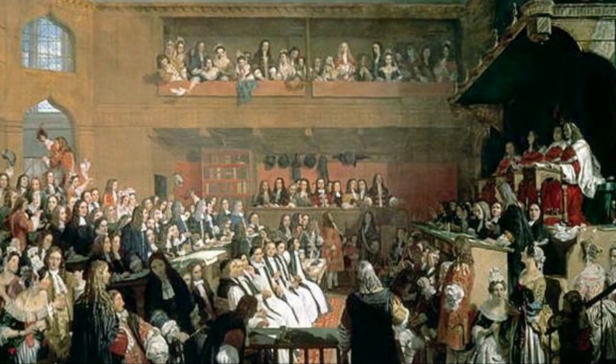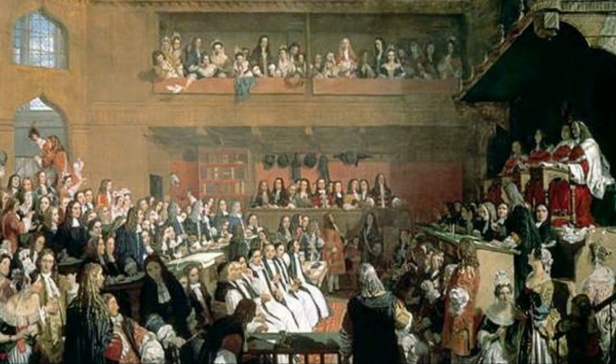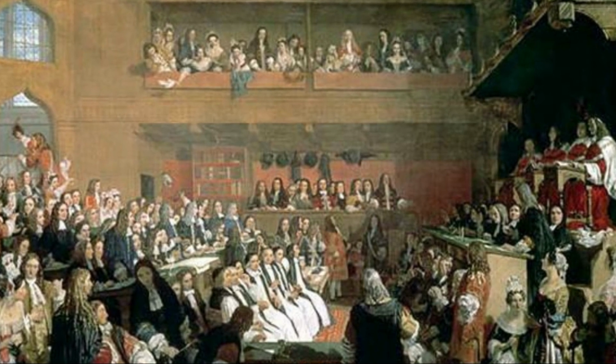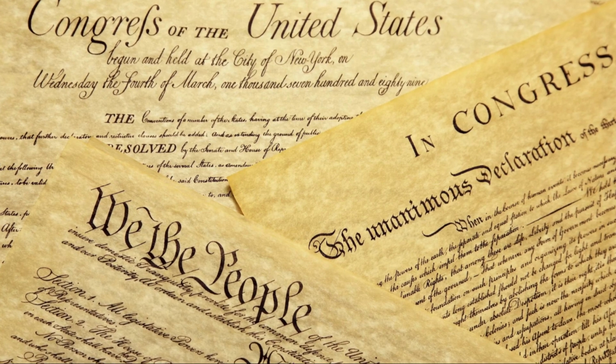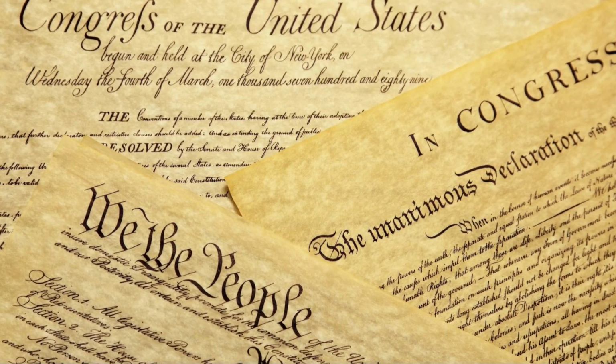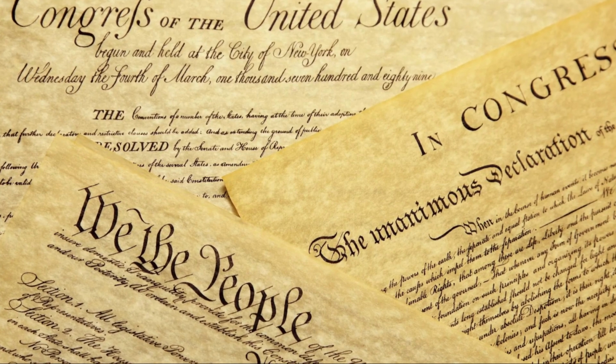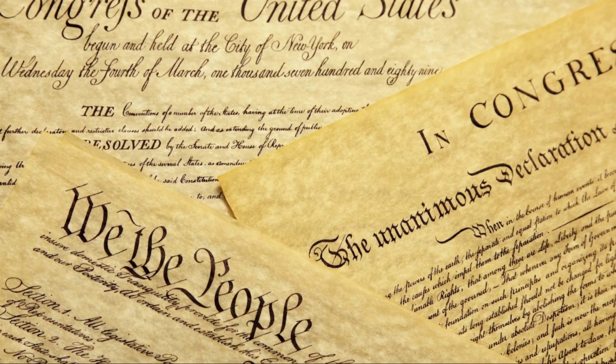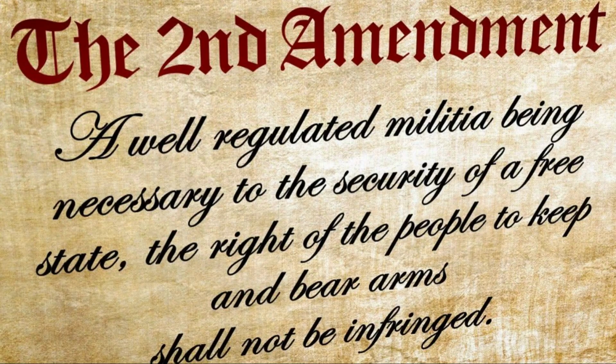The Bill of Rights did not create a new right to have arms, but rather revoked and deplored acts of the deposed King James II. In the United States, the right to keep and bear arms is influenced by this Bill of Rights, which was introduced during the Second Amendment in 1791. It states, "A well-regulated militia being necessary to the security of a free state, the right of the people to keep and bear arms shall not be infringed."